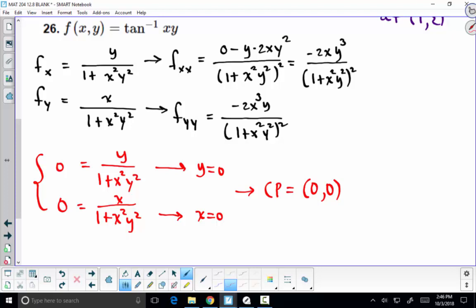So do we have to find f sub xy? No, because it's just 0. But we don't know whether f sub xy is 0 or something that makes it negative, which makes it a saddle point. We should find it. So we need to find it. Dang it. I know. I feel that pain. All right, so f sub xy or f sub yx doesn't really matter.